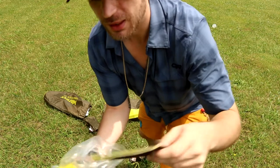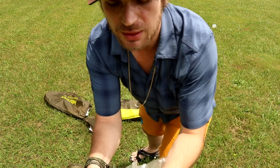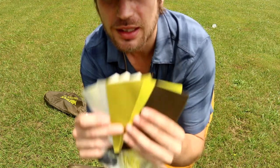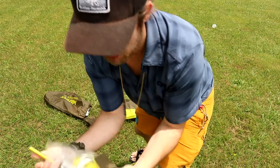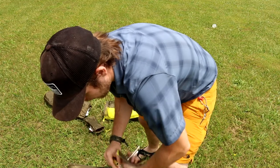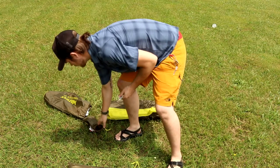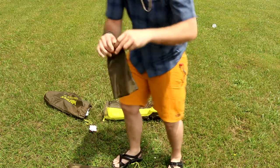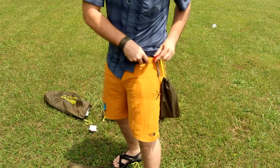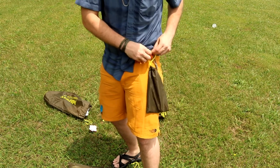You got your fabric, which is a first for me with a tent kit. It comes with every single color that is on the tent, so that's pretty cool. Now, let's put that stuff back. Clip my stakes to me. Boom. There we go. So let's hop to the setup.